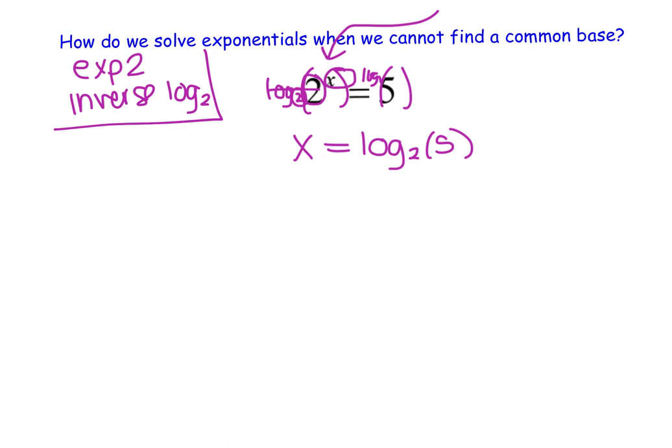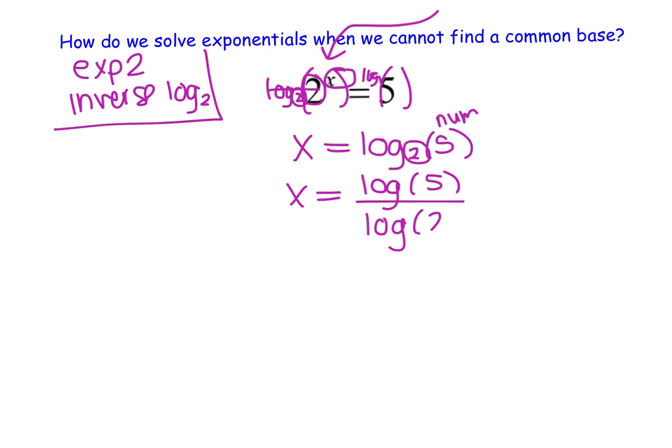Then from here, we need to use the change of base formula. So I'm going to turn this into a logarithm of base 10. What's inside goes in my numerator, so that's 5, divided by the logarithm of my base in the denominator, which is 2. So I can now take log of 5 divided by log of 2. Remember, both of those logarithms are base 10. And if we divide them in our calculator, we find that x is approximately 2.32.